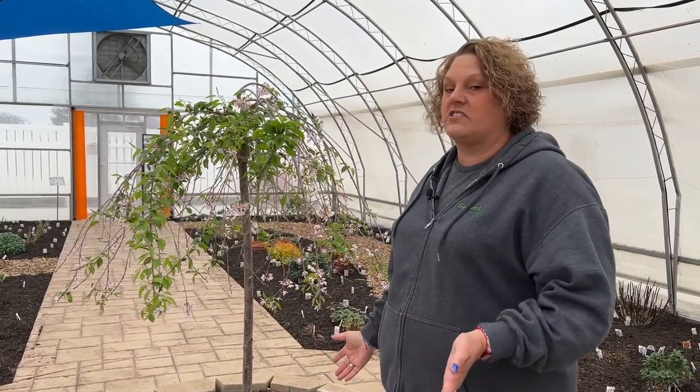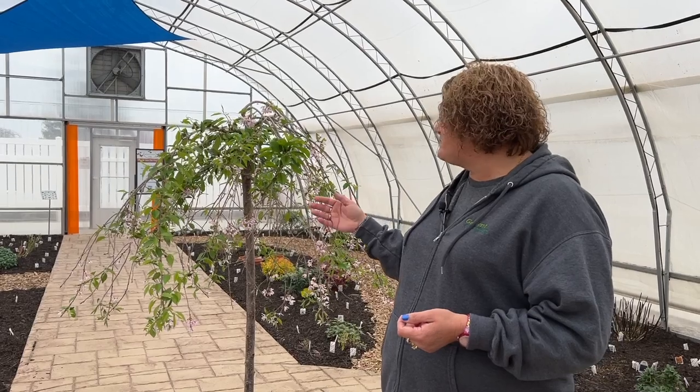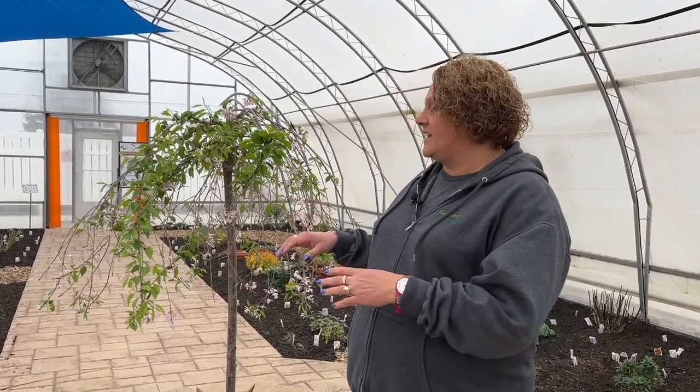We have Alyssa here today and she is going to be explaining some of the different things she's using to target spider mite, thrip, and aphid issues in this greenhouse so that the plants are looking great all summer. For example, this tree behind me had spider mite on it so bad last year that all the leaves just fell to the ground. Although it's a beautiful flowering cherry tree, with spider mite on it it just didn't do well and looked really poor. So if that's one thing we can eliminate in keeping all the plants looking great, that is our goal.